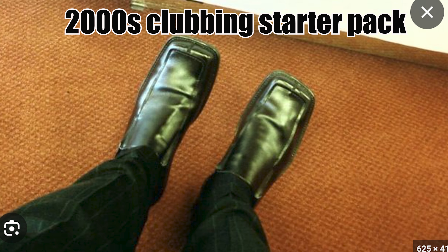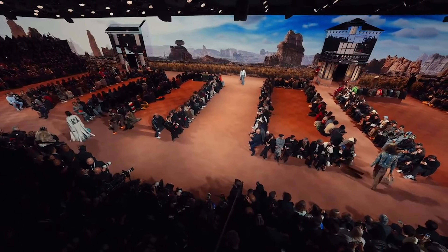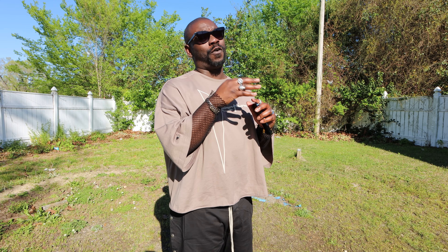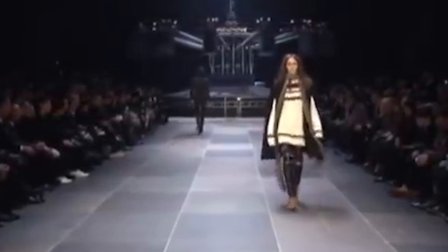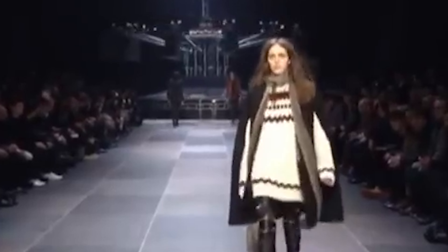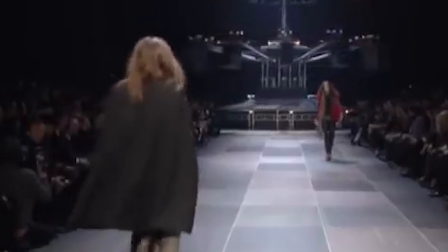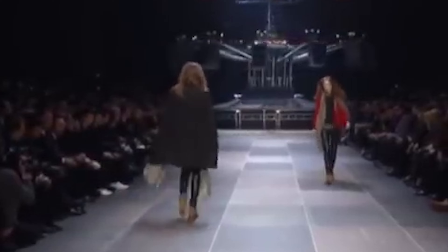Your next essential boot type is the square toe boot, which has had quite the resurgence over the last few years after being exiled from fashion for about the last two decades. Now, I'm talking about men's wear here, because I know in women's wear the rules are a lot different, especially with footwear. With Western and cowboy styles really permeating the zeitgeist — especially going as far back as the 2010s — we started seeing that influence come through, though it was a little more inspired by punk styles than actual Western styles. More like punk co-opted from Western, if that makes any sense.